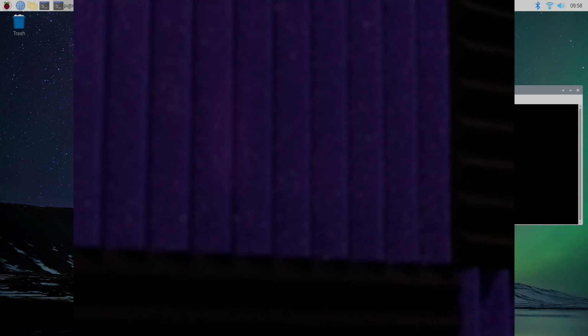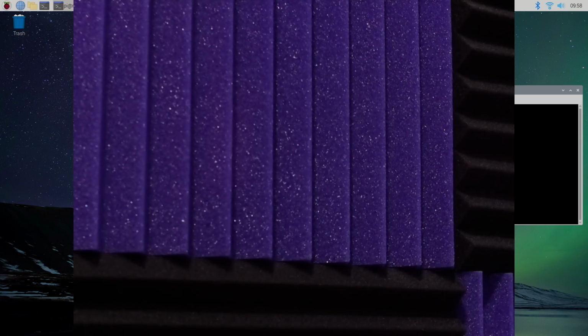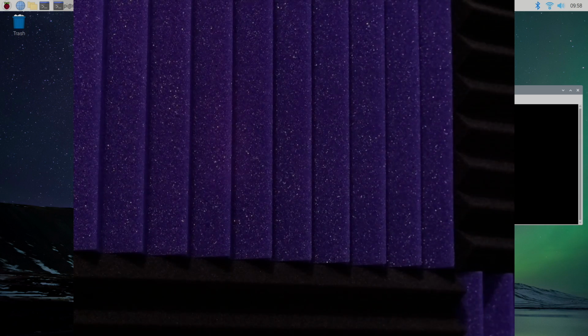So here's our preview, and I'm going to start the adjustment. Like I mentioned, I have to do this manually on the lens itself, so you'll see this shaking around a little bit. So let's see here. We'll let in a little more light with the aperture here, and I can adjust the focus. And already I can tell you this is looking really good. This is just some sound deadening foam that I have on my wall, but I will move this over to my table so we can take a picture of some stuff. So we're pretty much in focus where we are right now. When I move over to the table, I will have to adjust the focus again for whatever I'm taking a picture of. I'm going to lock this down with a screwdriver just to make sure it's good.